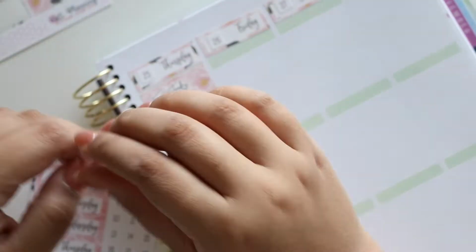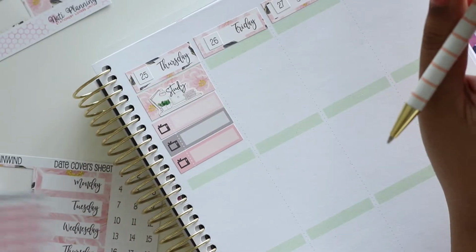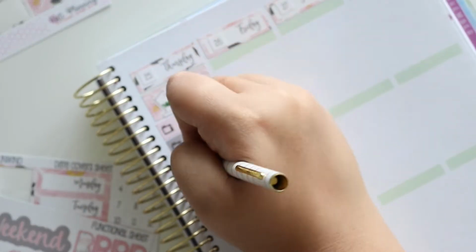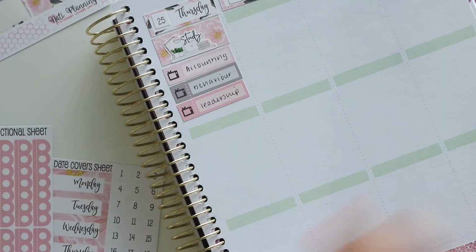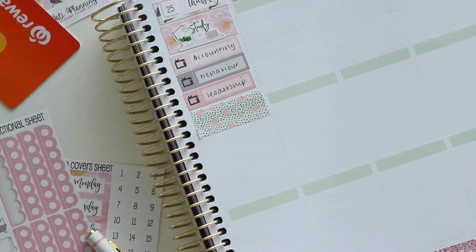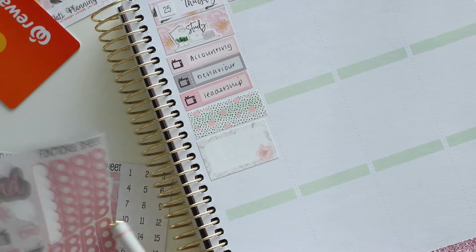So on Thursday I popped a washi strip down with a study sticker from GP Sticker Studio, and just wrote that I had to do some study for my accounting subject, for my behaviour and environment subject, and also for my leadership subject, and I did all of those, and I was really proud of myself because I don't want to be behind in uni this semester.